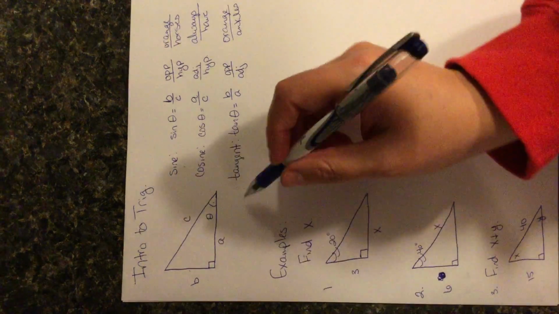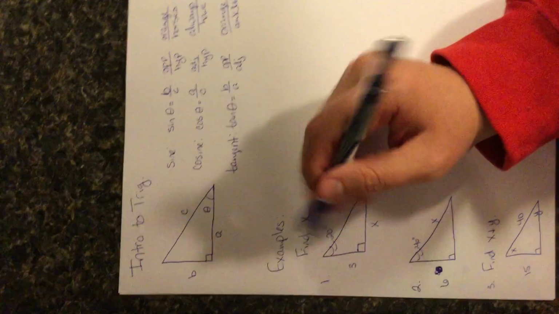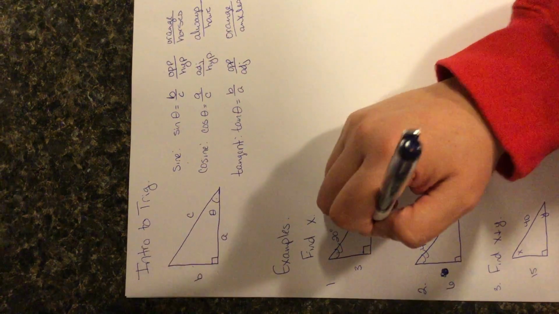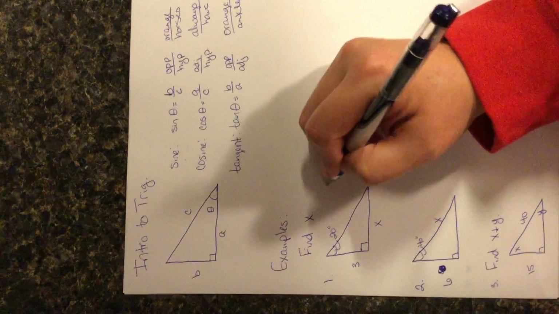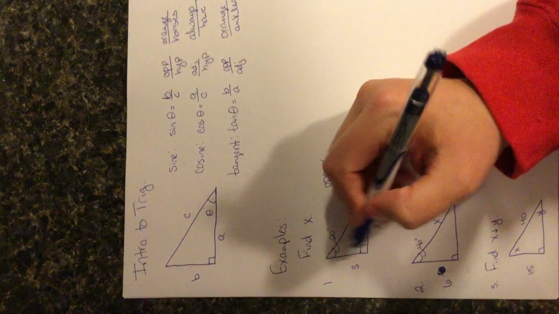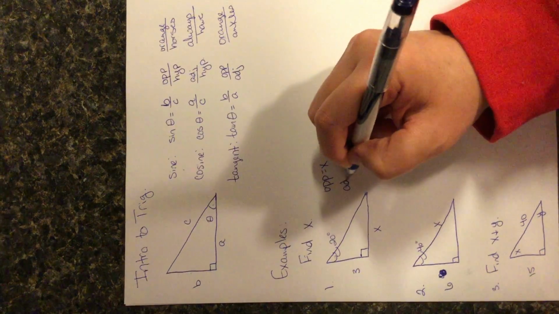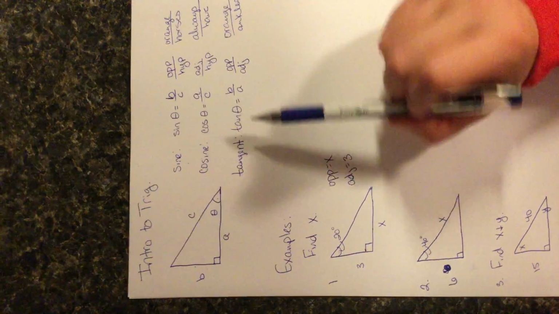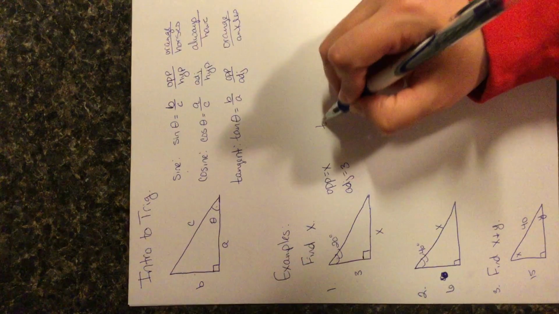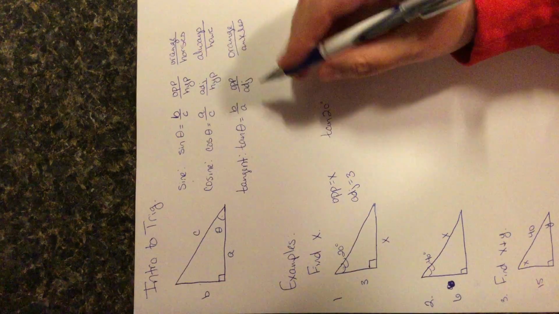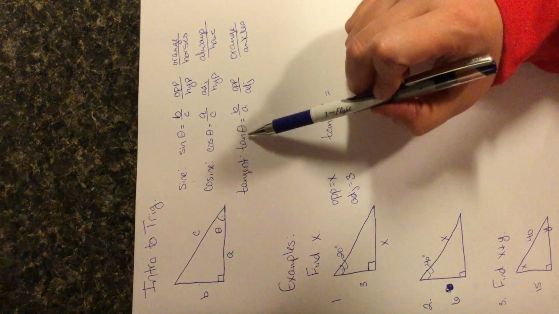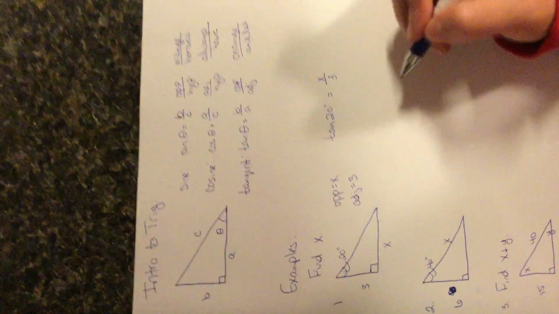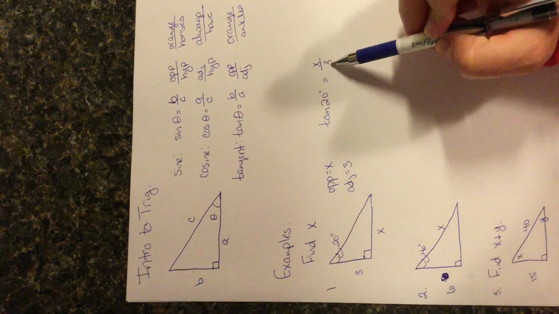It doesn't matter what angle, you still just look at opposite, adjacent, and then hypotenuse. So if you look here at 20 degrees, if you go opposite that, you have x. So the opposite side is x, and then you also have adjacent, which is 3. If you look up here at which ones deal with opposite and adjacent, that would be tangent. So we would have the tangent of 20 degrees is equal to opposite over adjacent, so x over 3. Solve for x, multiply both sides by 3.